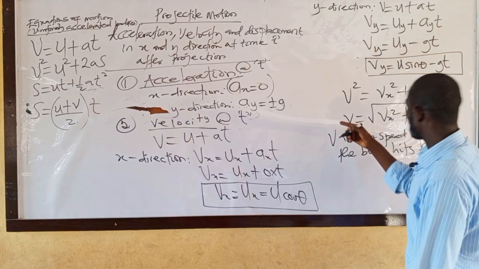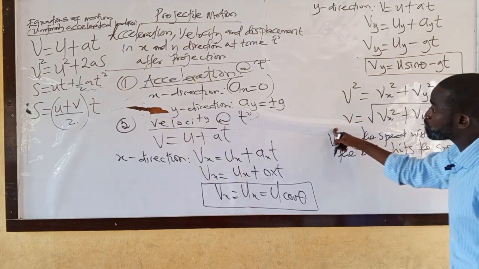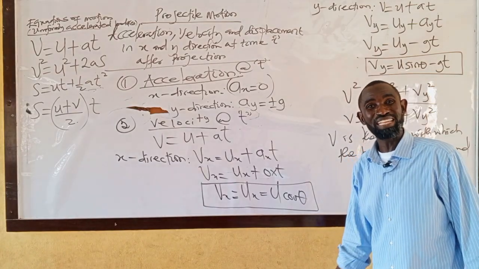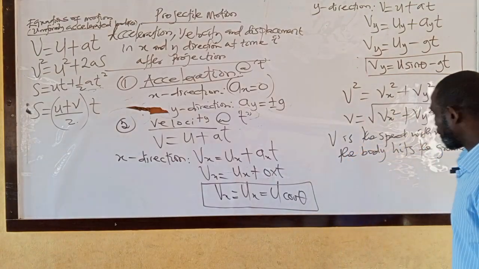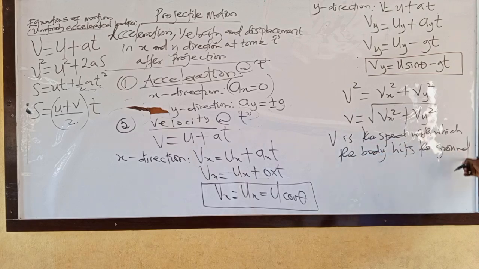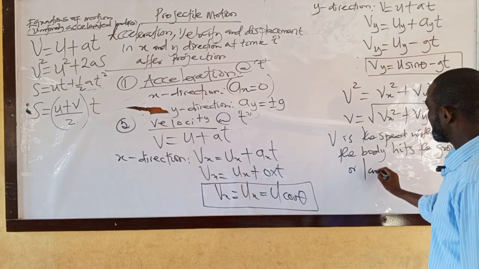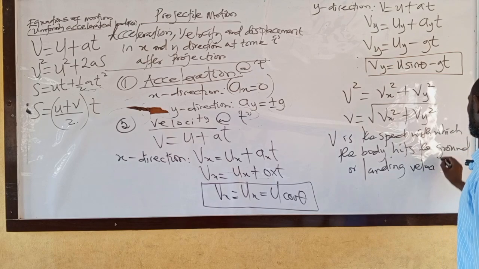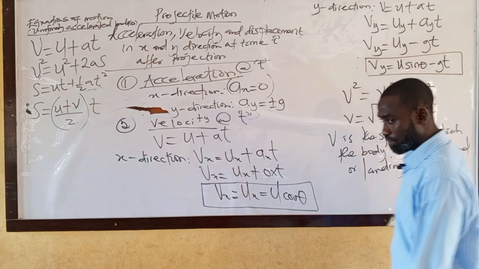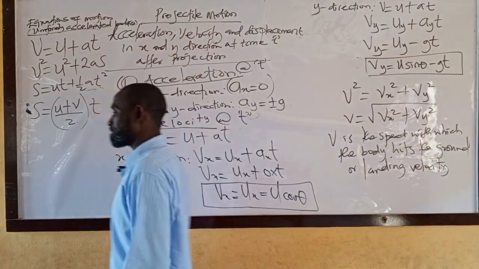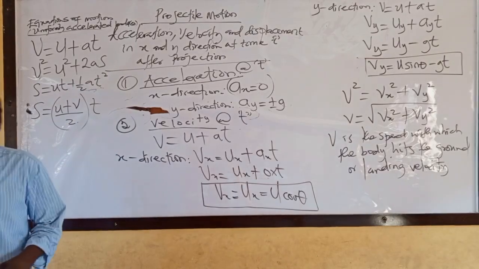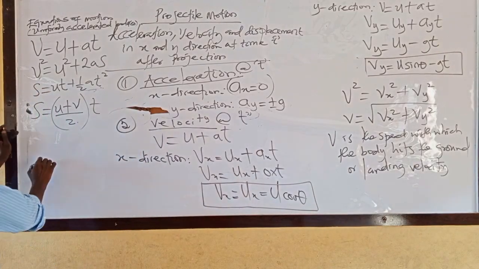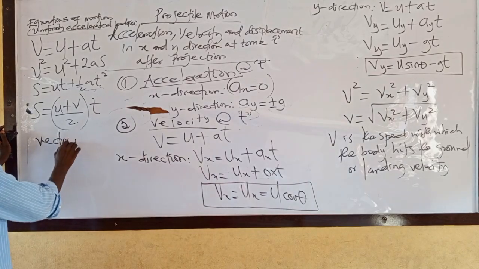What is B now? I can equally write it in vector form. It is the landing velocity, the velocity with which the body will strike the ground. Let us write it in vector form. So what will it be in vector form? Very easy. Our B, in vector notation.